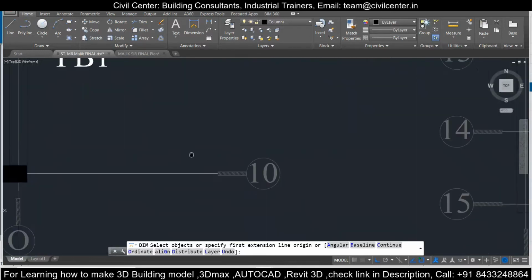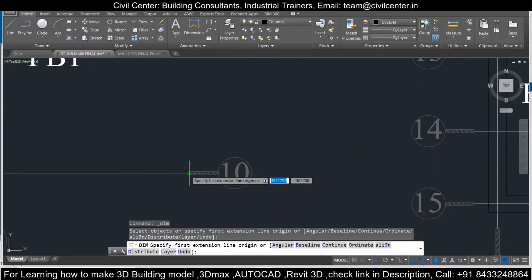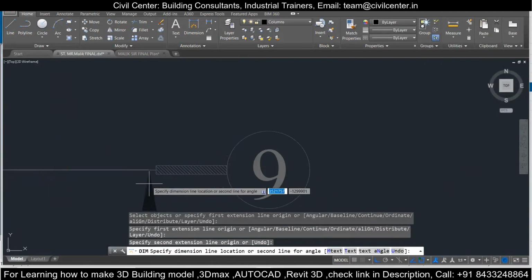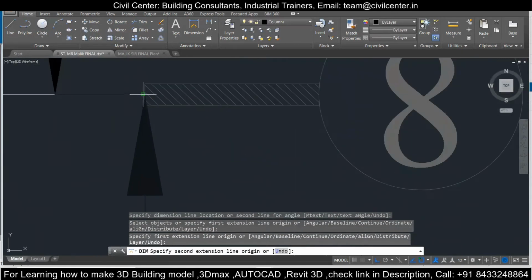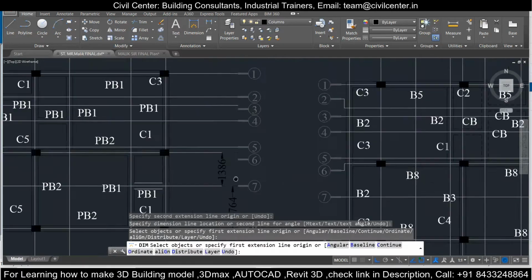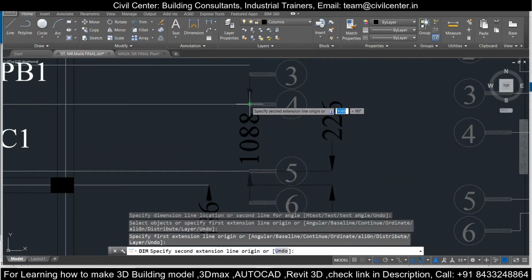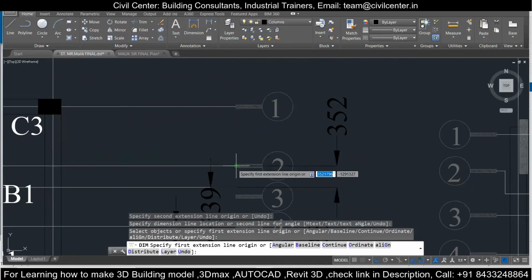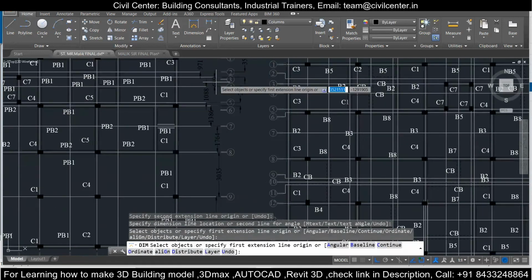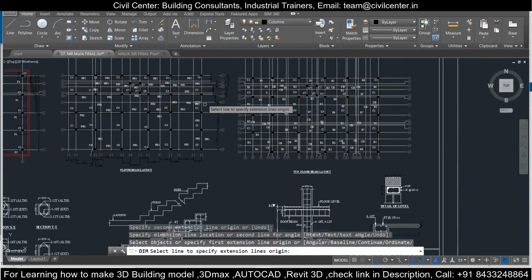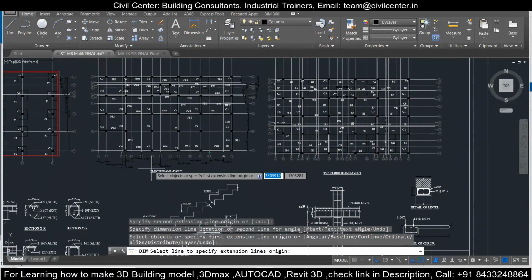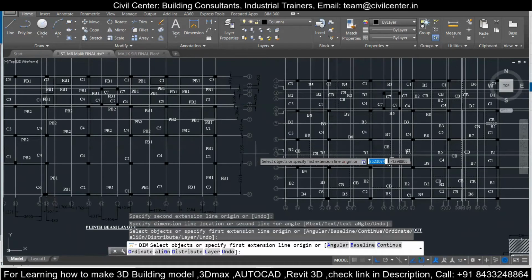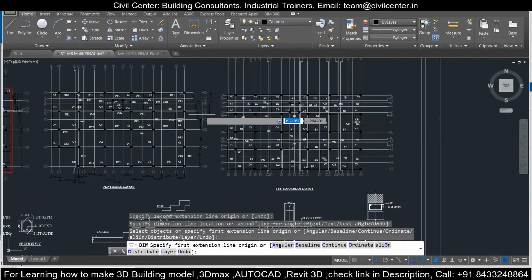So you can simply zoom in over here and select the right point. And similarly, we have the distances in the y direction also. So now our distance in the x direction and the distance between two center lines in the y direction is ready.